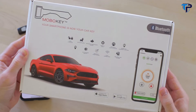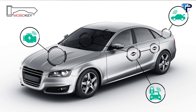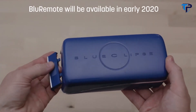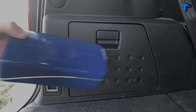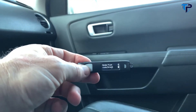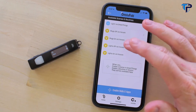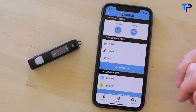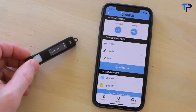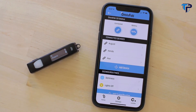OmniFob is compatible with a wide range of devices for both iOS and Android users, through two of the best smart home aggregators — Samsung SmartThings and You Know Me. We also have direct connections to great products like Nex Garage, Chipolo, and our first partner in the connected car space, Mobikey. With the Mobikey Pro system installed in your car, you can lock and unlock the doors, pop the trunk, and start it remotely from your OmniFob. We are also working with Blue Remote, a new system for controlling remote functions for any car, garage door, or home security alarm without the need for professional installation. Setting up your OmniFob is simple — after pairing it with the app on your phone, all the devices, scenes, and routines you have already set up from compatible apps will be imported into the OmniFob app. Select the ones you want and they will become available instantly on your OmniFob.